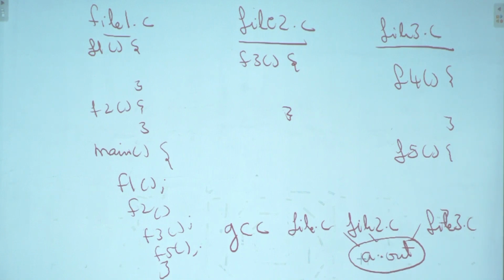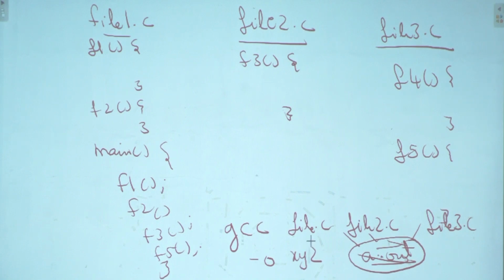If you don't want to call it a.out, by default if you compile it will become an a.out if there is no error. Otherwise you can say -o, small o, and give some name xyz. So this will be the name of your executable which is produced from file1.c, file2.c, file3.c, if you give -o as an option on the compiler.